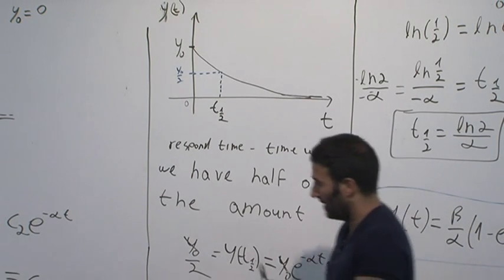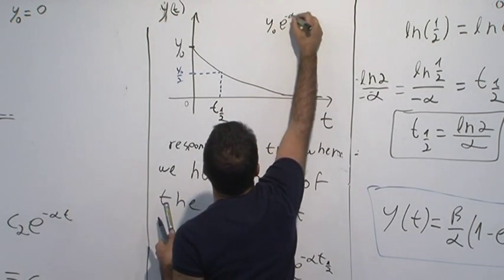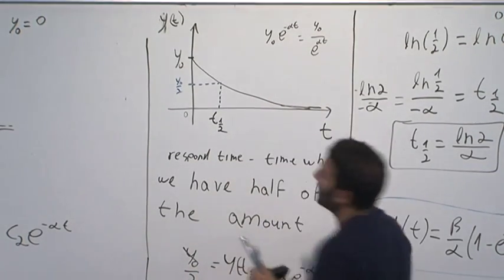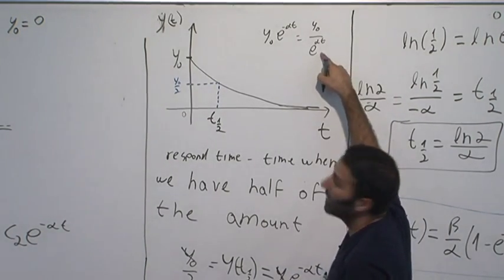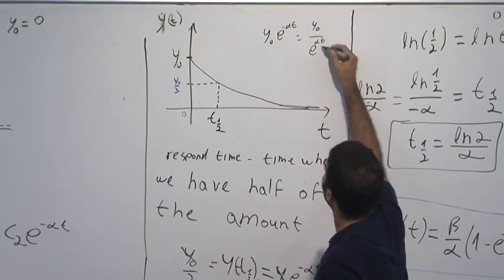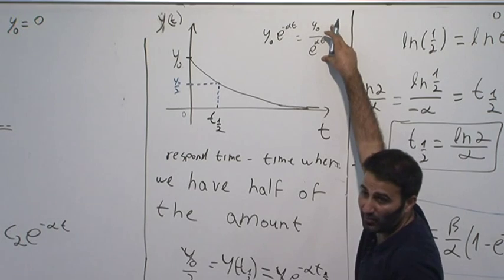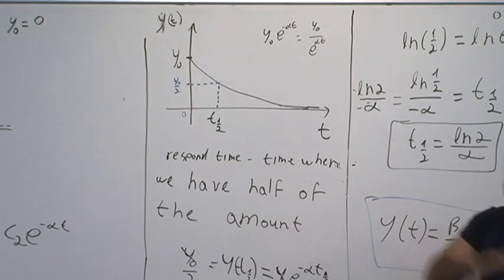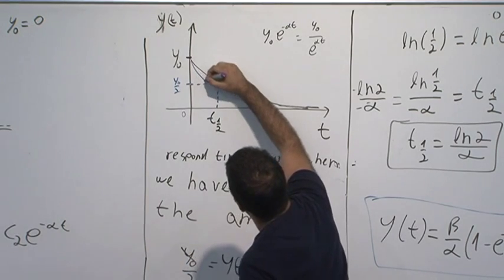Okay, I will give you a hint. Remember, this is y0 e to the minus alpha t, which equals y0 over e to the alpha t, right? So if alpha is bigger, for example, what will happen to that? Alpha t will be bigger for every moment, right? So e to the alpha t will be bigger. So the entire function will be also bigger? Smaller, right? Because we divide by it. If we divide by something big, we get something small. So for every moment, this function will be lower.